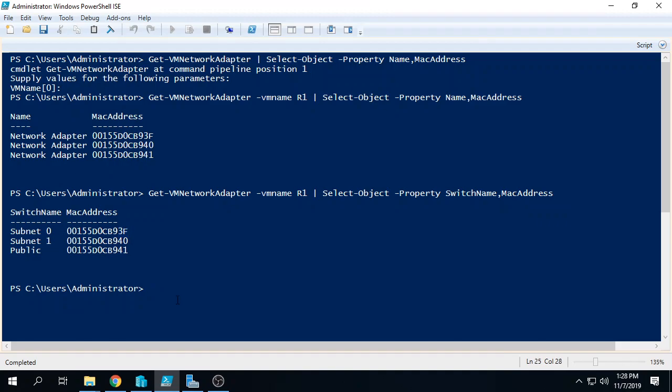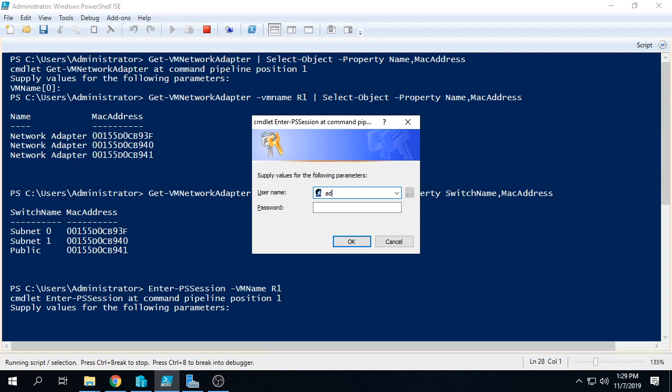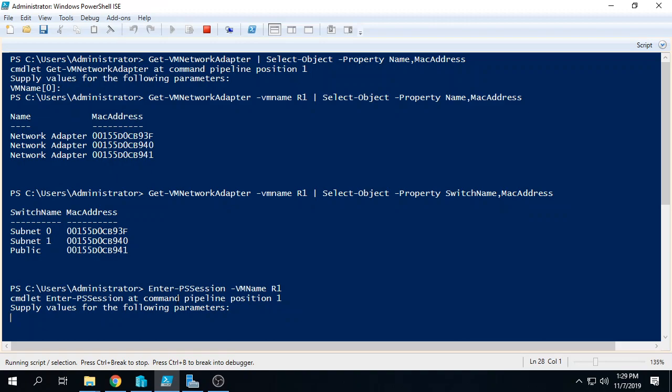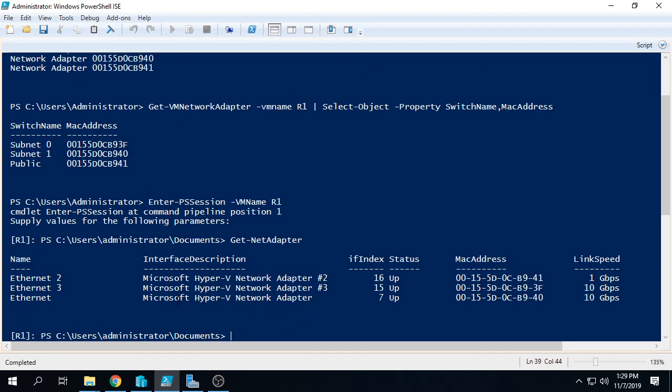So I'm going to connect to the virtual machine. Enter-PSSession. VM name is R1. Sign in. Now that I'm connected, I'm going to look at the network adapters on R1.